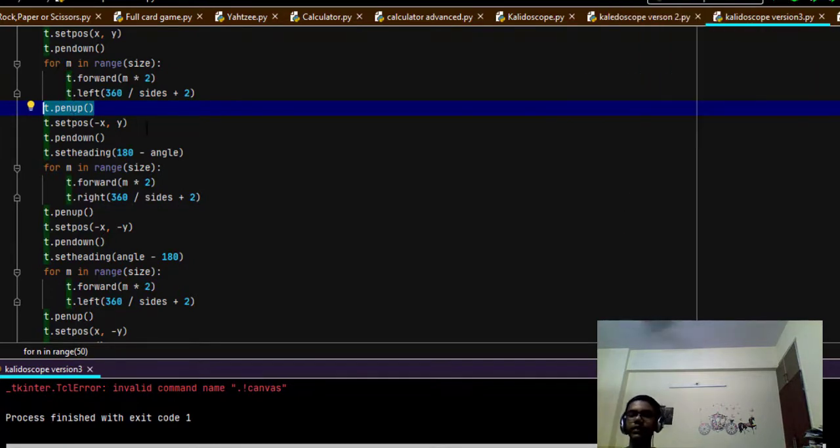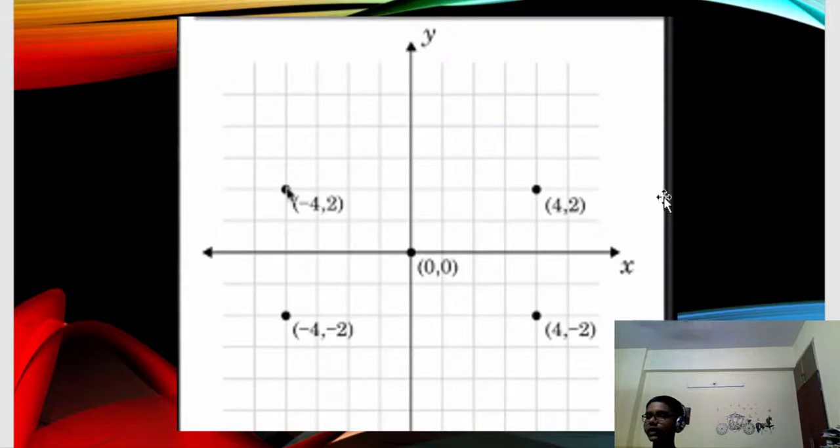So then we will pick the pen up, and this time we will set minus x, because you can see here minus x would be about here, and x is just 2. We are taking just 4 and 2 for example. This is 2, and from the y this is a positive 4.